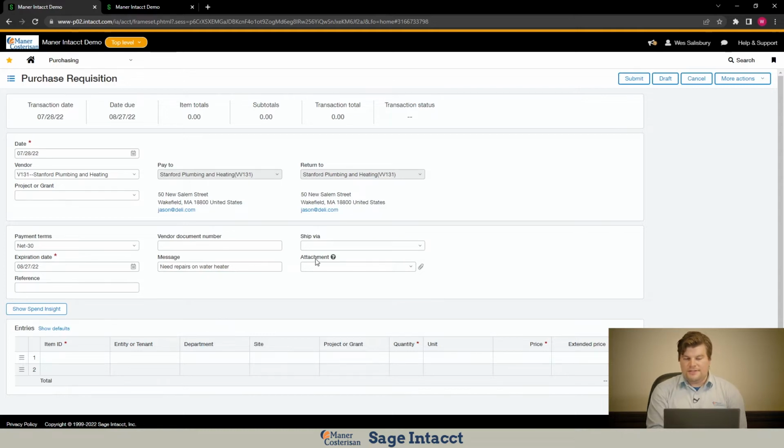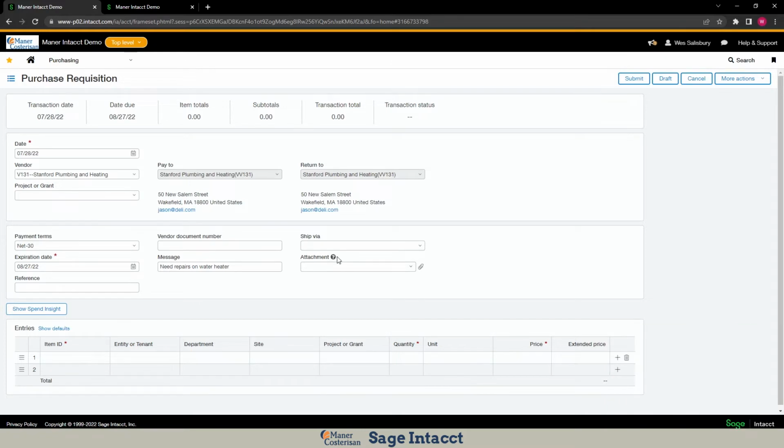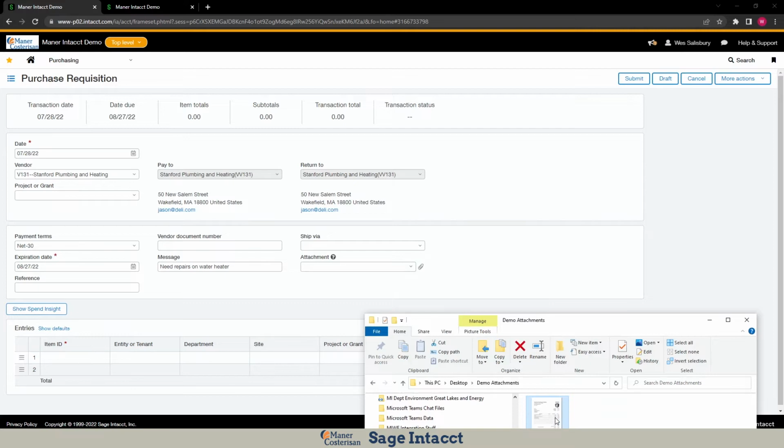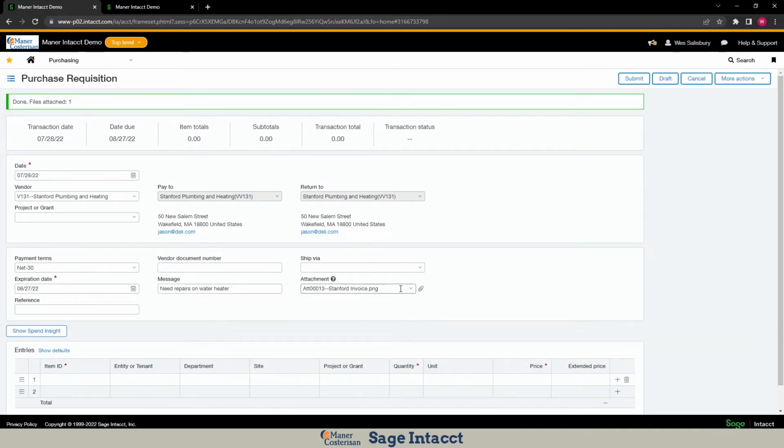And this isn't just something on requisitions. This is a common piece across pretty much every data object across Intacct. So there is an attachment field here that I can use if I want to, or if you require it, to provide supporting documentation for what it is you're purchasing. To bring an attachment, all you have to do is click and drag whatever file you want onto the requisition screen, and it will automatically attach whatever it is you selected, even if it's 10 separate files.